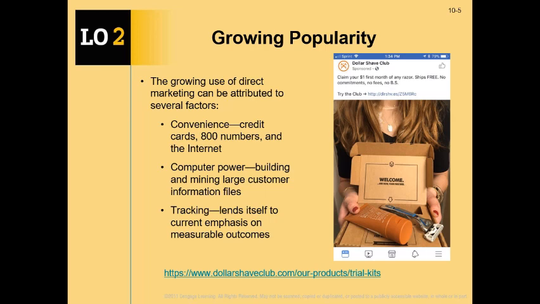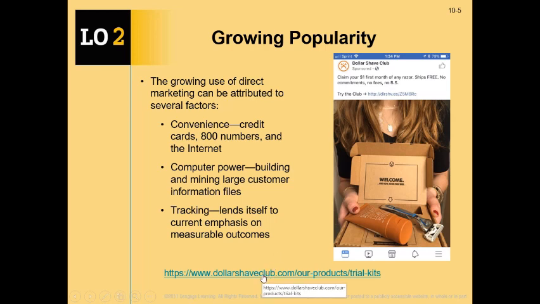The image that you have here on your screen is from Dollar Shave Club. What do they do? Well, they combine a self-promotion approach with a direct marketing program.